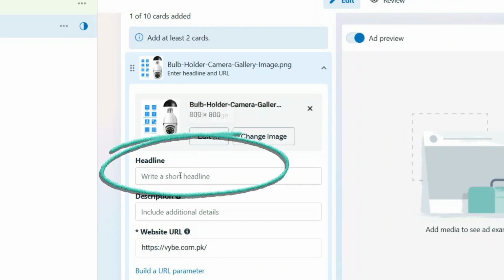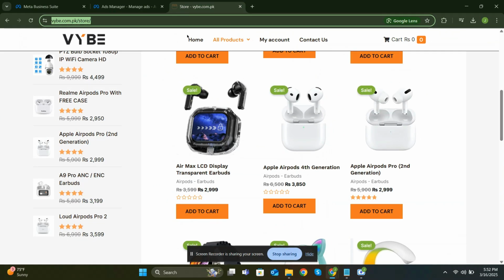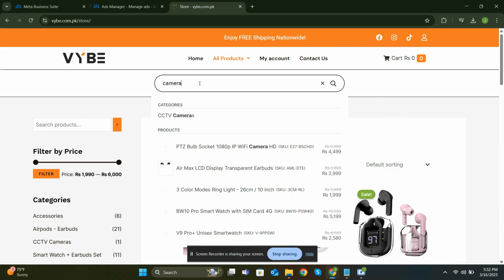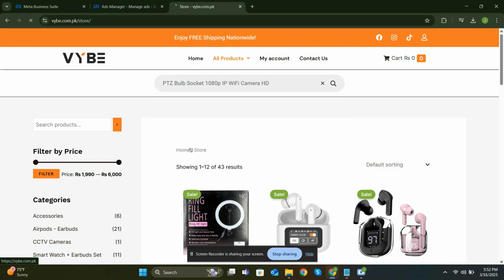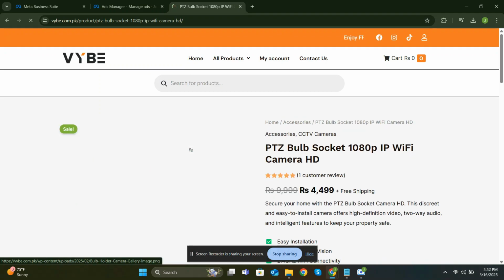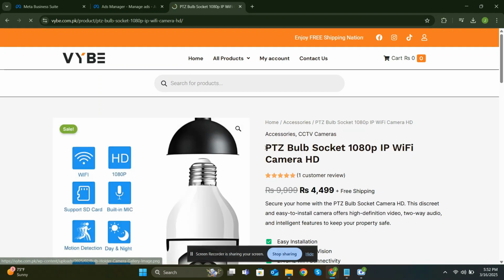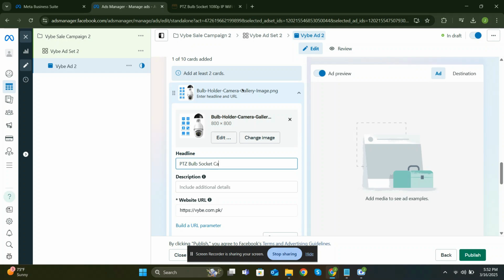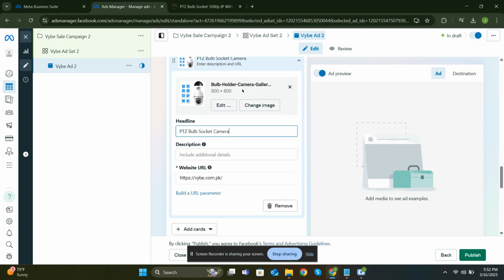For the headline of this first card, I'm going to copy the product title directly from the website. For the description, I'm going to add the product price.